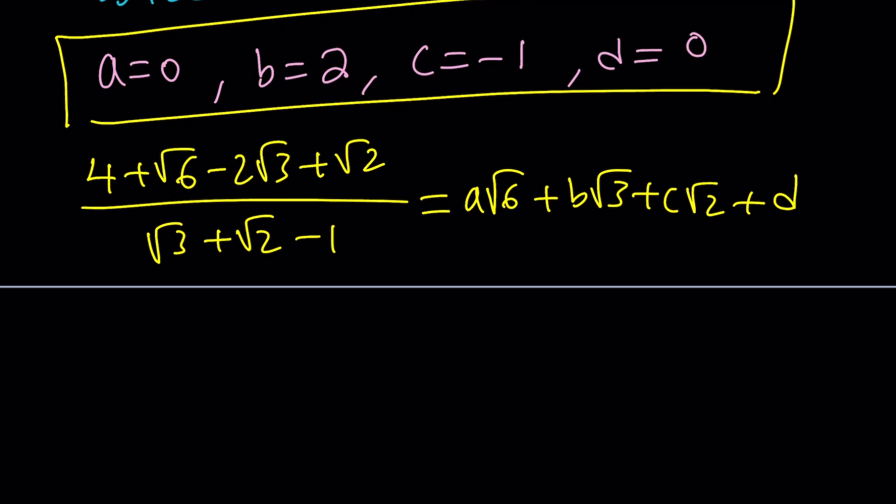We assumed that it would be in this form. Now, do we need √6? Something we'll talk about in a little bit. Anyways, let me not tell you what I thought first. So, since we know the values of A, B, C, D, notice that A is equal to 0, which means there is no square root of 6. That's actually what I guessed at first. Like, I was thinking, do you think there's a √6? Well, I knew the solution anyways, but could there be a √6?